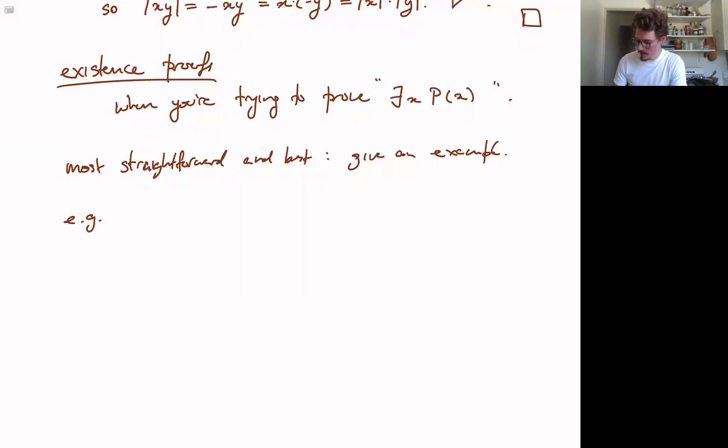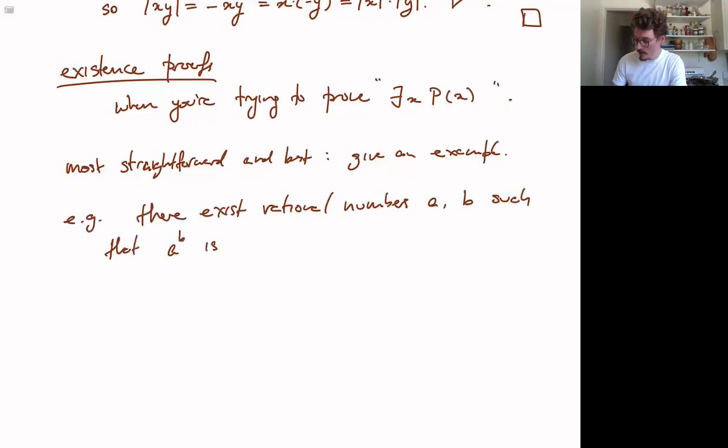So, for example, let's try to prove there exist rational numbers a and b such that a to the power of b is irrational. Okay, proof. Let's take a equals 2 and b equals 1/2.